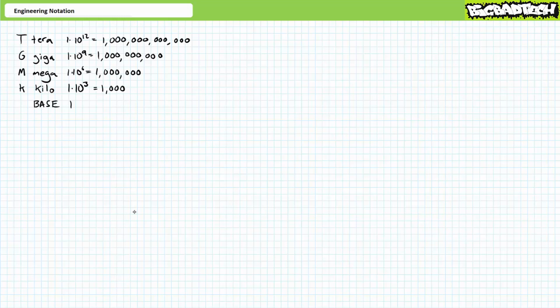Don't really worry about engineering prefixes for numbers greater than tera, because these are the ones you're most likely going to run across. 0, 3, 6, 9, 12. Get it? See the pattern? 1, 1,000, 1,000,000, 1,000,000,000, 1,000,000,000,000, etc. These orders of magnitude are where you normally put commas if you had to write the number out in longhand.